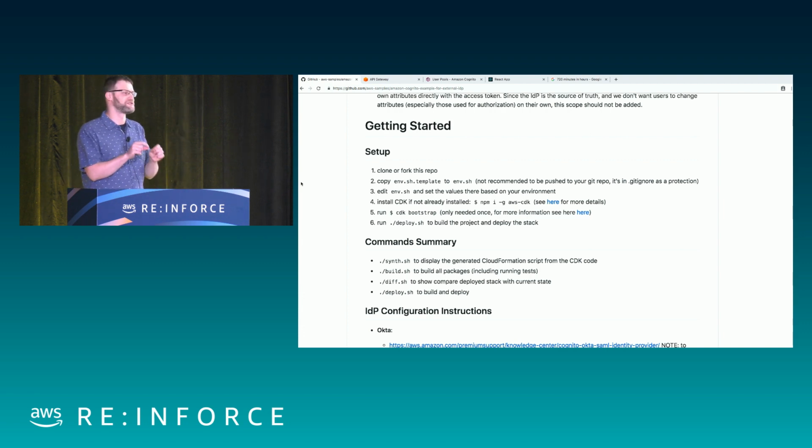All you need to do is put some very basic configuration in that env.sh, simulating something that may come from a CI/CD pipeline in the future. For example, the account and the region, I'm putting it as a precaution, so you don't just use the one configured in your command line. So you explicitly say which account you want and which region.